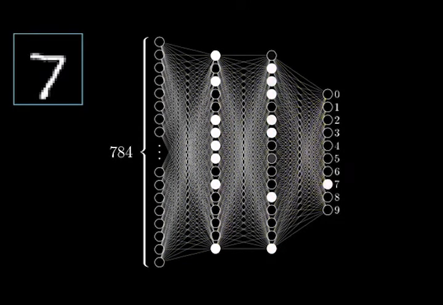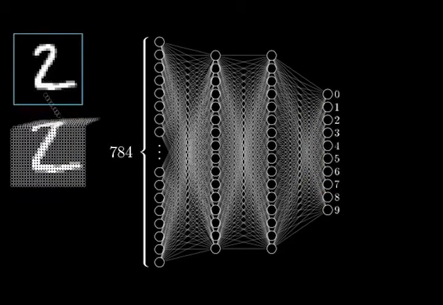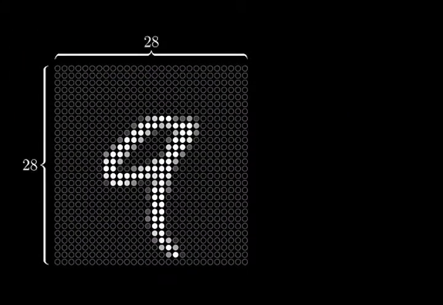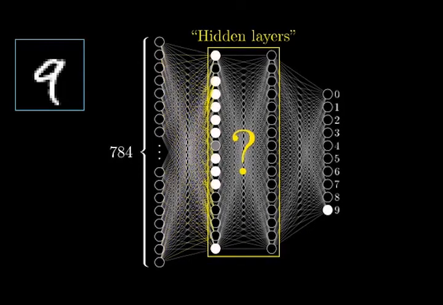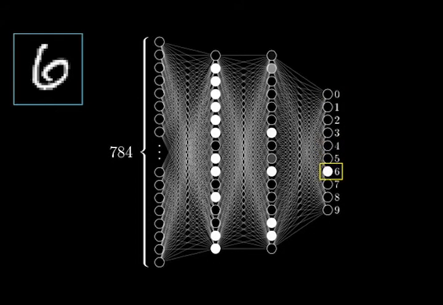It's meant to be loosely analogous to how in biological networks of neurons, some groups of neurons firing cause certain others to fire. Now, the network I'm showing here has already been trained to recognize digits, and let me show you what I mean by that. It means if you feed in an image, lighting up all 784 neurons of the input layer according to the brightness of each pixel in the image, that pattern of activations causes some very specific pattern in the next layer, which causes some pattern in the one after it, which finally gives some pattern in the output layer. And the brightest neuron of that output layer is the network's choice, so to speak, for what digit this image represents.